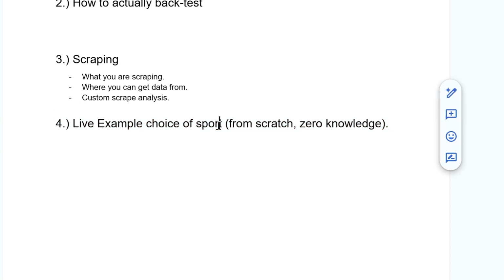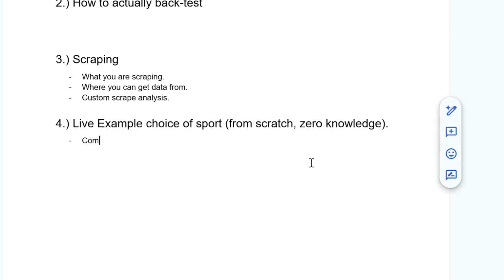But now we're going to do a live example of what sport to actually bet. We've bet a few sports already, so I'm not going to choose anything we've bet in the past or created models for, because I'm going to have some biases around how to do that, whether correctly or incorrectly. I'm rather going to pick something that we don't bet that has medium competition of volume.